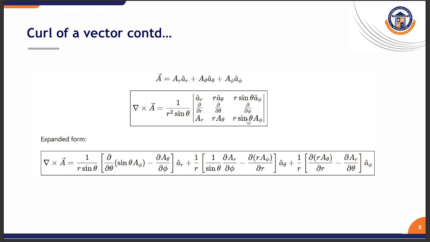So thus in order to summarize, gradient measures rate and direction of change of a scalar, divergence measures spreading of the vector field, coordinate system help apply these concepts to practical geometries. So these equations are foundational for electromagnetic wave analysis. Curl measures the rotational behavior of a vector field and it is a vector quantity also. So direction is given by right hand thumb rule and curl is essential for understanding the electromagnetic fields.